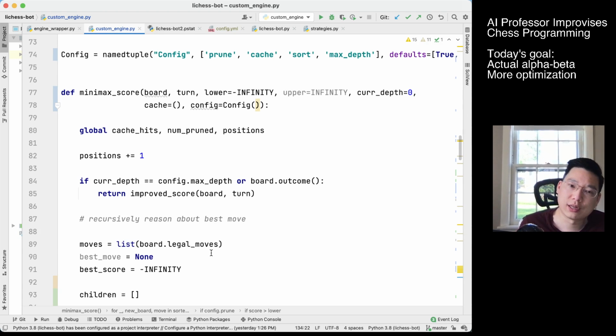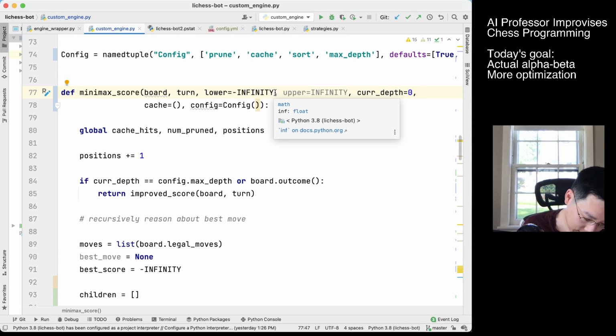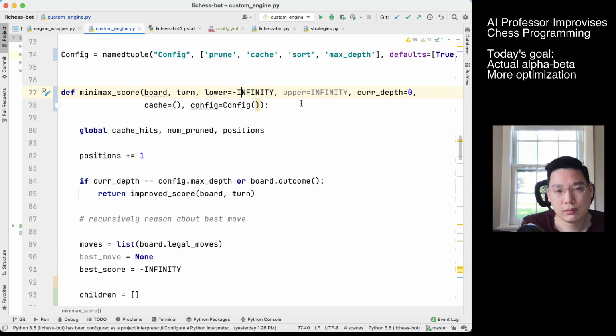So the intuition is that the lower bound is, I have to think about this. Because before what I had was working. So let me just think about this. So this is the version I had that was working. And then the upper bound, I'm just going to have it be negative infinity.